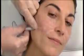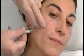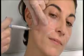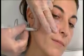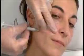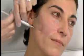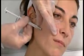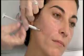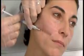So the downtime with cannulas is shorter. You have more swelling with cannulas, but you have less hematomas. The hematomas can last for a week, sometimes 2, and the swelling will last for a few days. One of the easiest areas to use the cannula, because it's the least fibrous, is the mid-face. So sometimes I will use that in the mid-face because that's where the ecchymosis tends to stay the longest and be the most visible, and then use needles elsewhere if the patient is fibrous and it bothers them to have the cannula. They can hear the cannula sometimes go through the skin.